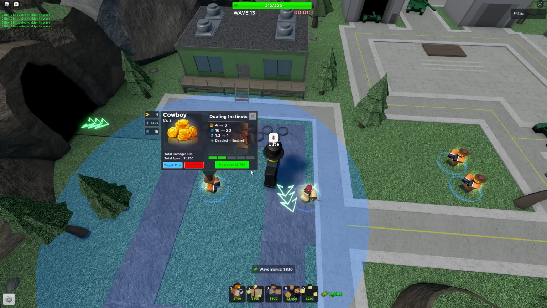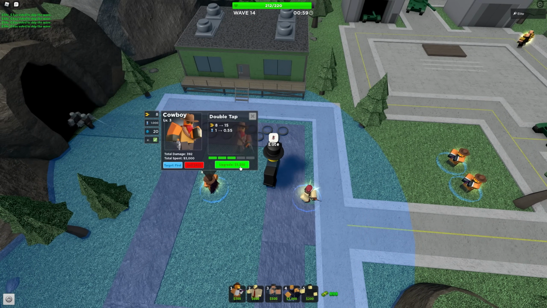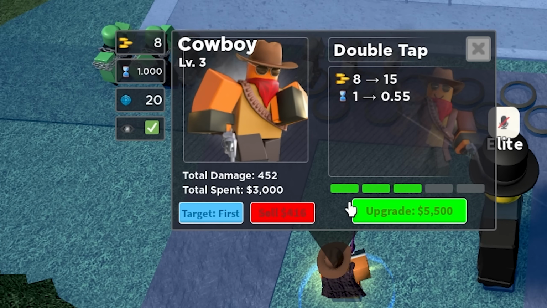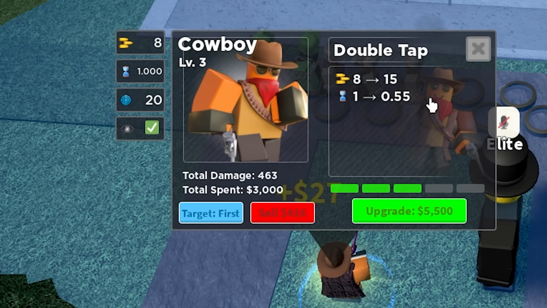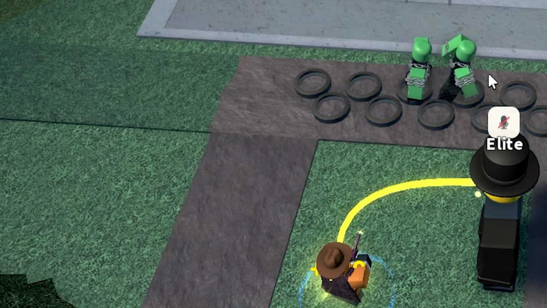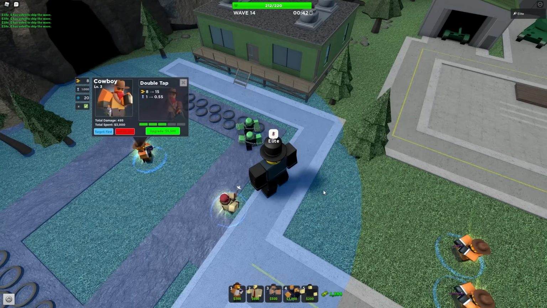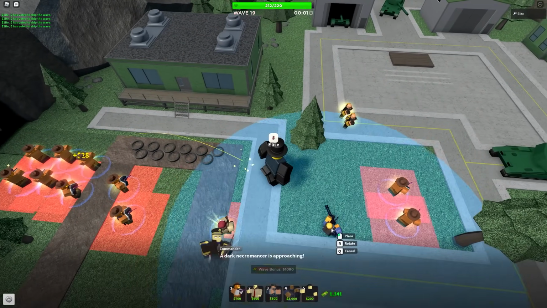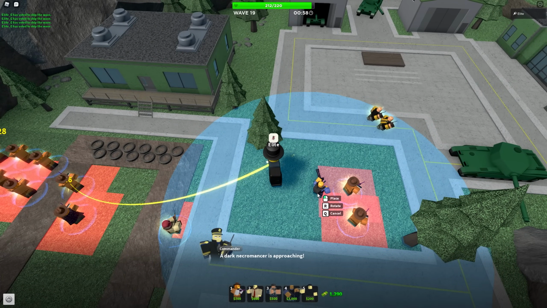I wonder how the cowboy might have changed later on, so let me upgrade it now. After this, we got double tap, which does a whole lot of damage. I remember this level only changing the fire rate, but now it's also changing the damage, so this upgrade is more worth it than the previous one. Alright, we've got Fallens pretty soon, which I'm not confident in taking down, which is why we're also going to test the mini for that.